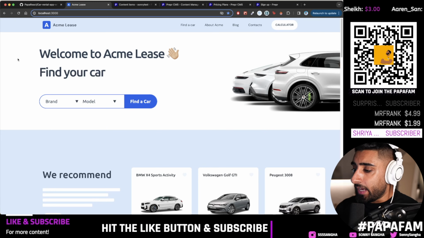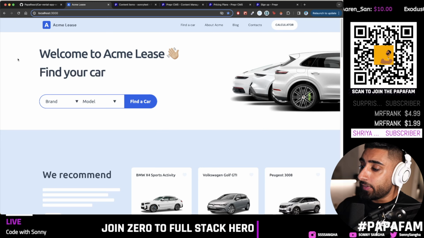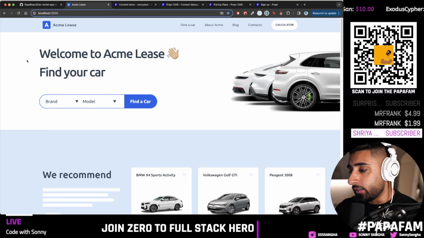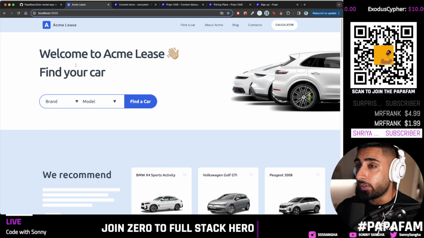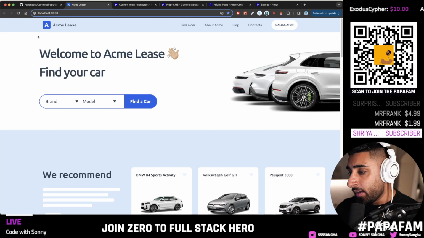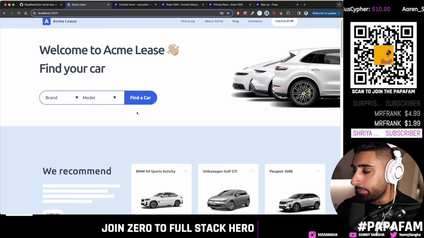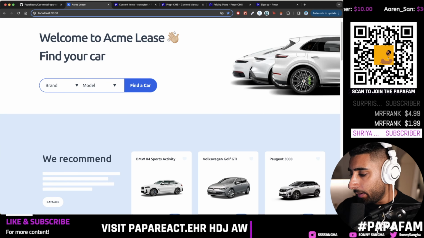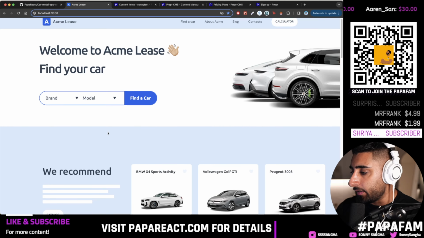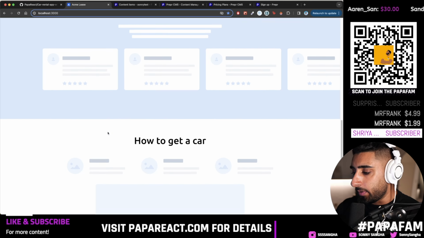Check it out. So here we have a car rental website. Now all of the code has been included in the second link in the description in the GitHub repo. So I'm going to show you how to get that set up in just a second. But let's imagine we have this car rental website, beautiful website. And here you can see we've got a couple of recommendations. We've got a really nice header banner, and we can scroll the website and see a bunch of things about it.